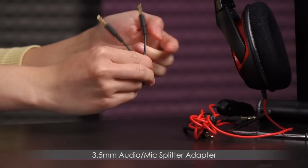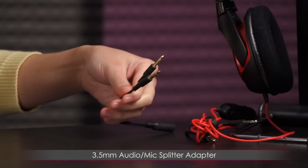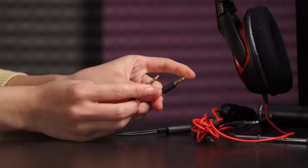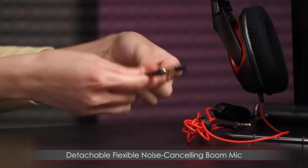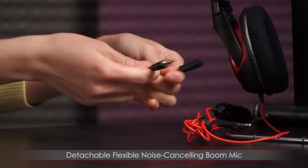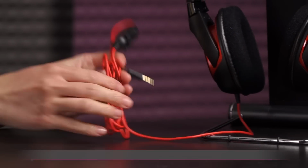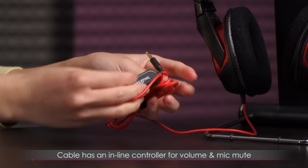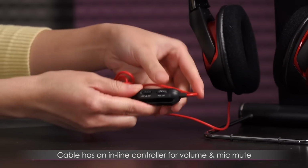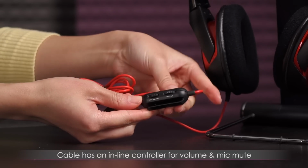So included is this audio mic splitter adapter for plugging into your PC. So headphone is usually green, mic is pink. And then it also comes with a detachable mic. It's also very flexible. This is a noise canceling boom mic. Now then, let's go ahead and look at the cabling. So it is a wired headset. You can't remove this cable. And you get an inline controller with a volume wheel, as well as mic mute, on this side.